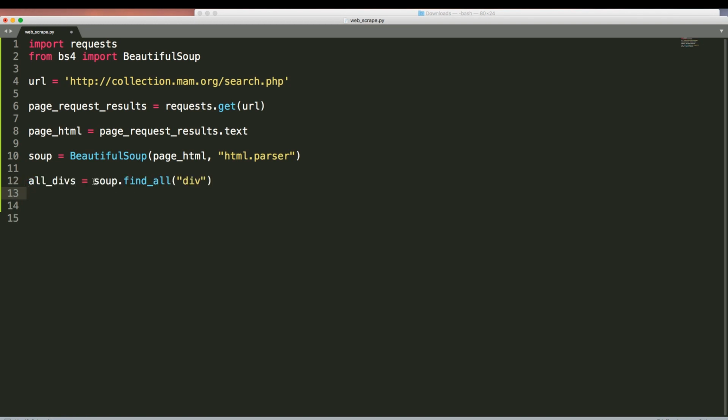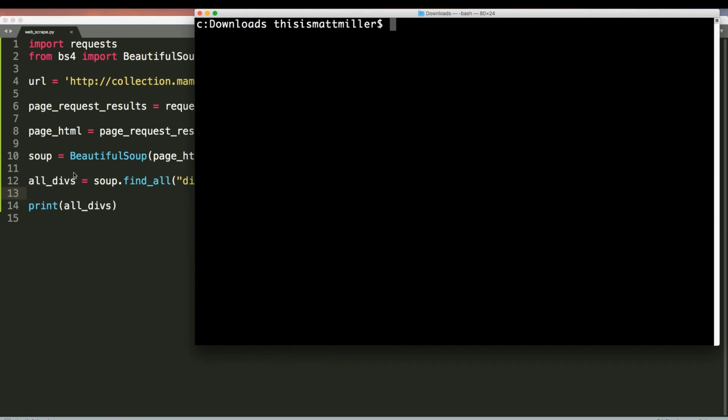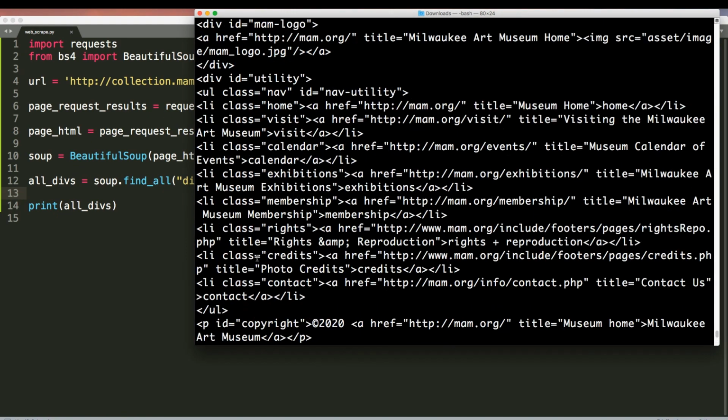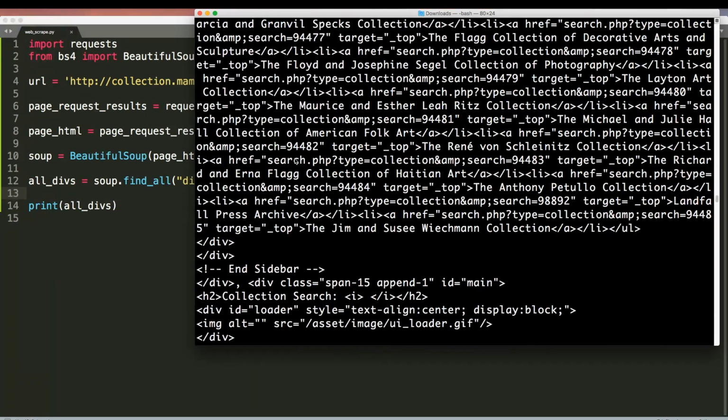Beautiful Soup will parse this HTML, and then you can do these kinds of queries on it and return the results. So let's print out the results of this query for all the divs. Right, and now it returns the results as a list of all the divs and the contents inside of there.